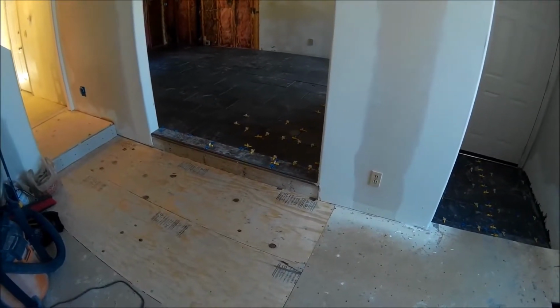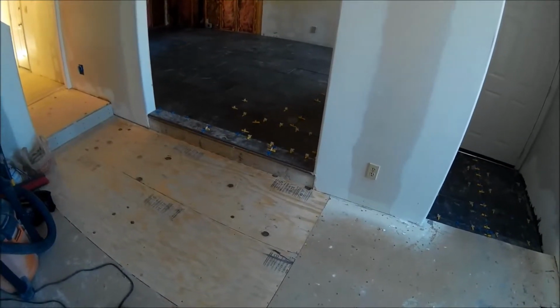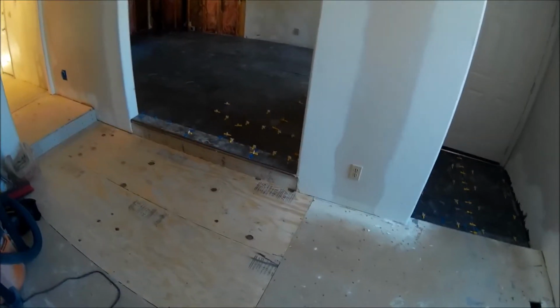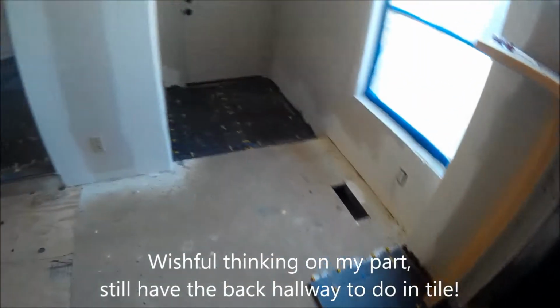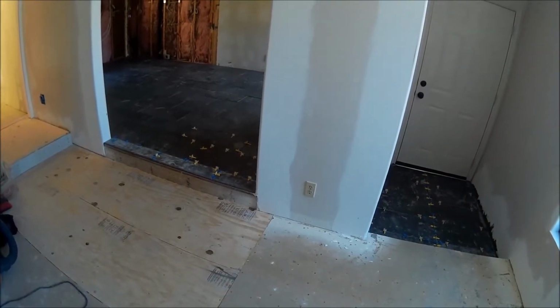At this stage of the install, they look very, very dirty. And they always do. You've got to scrub all that stuff off, clean it off. The grouting's still got to be done yet, and that's going to be even more dirty. But this is it for all the floor tile, at least the stuff I'm doing down here on the main level this go around. There'll be others later. The bathrooms will all get tiled eventually. The laundry room will get tiled eventually.